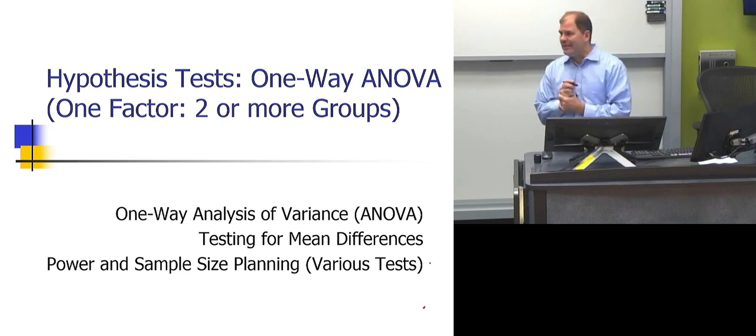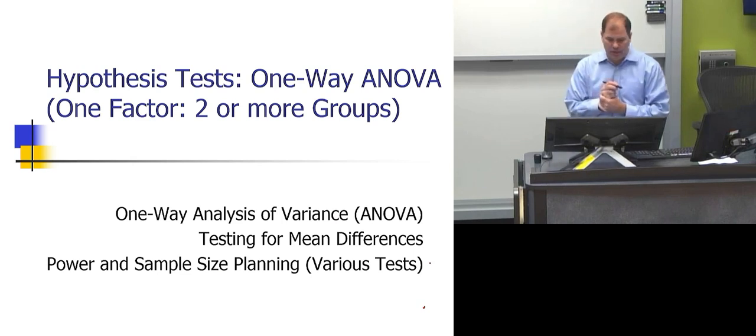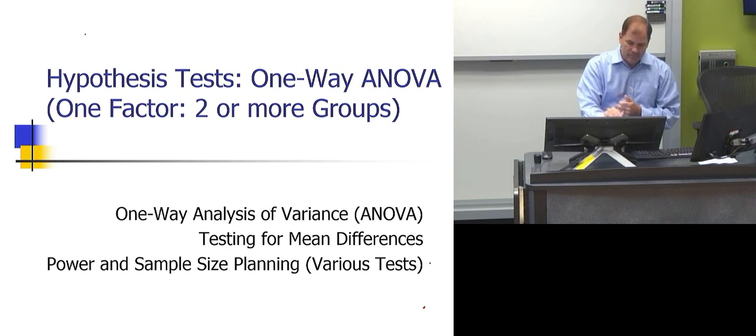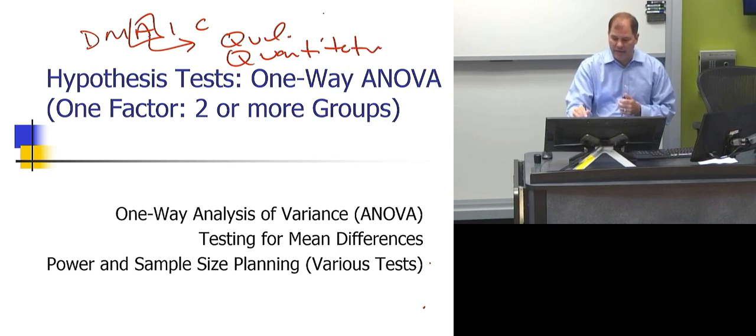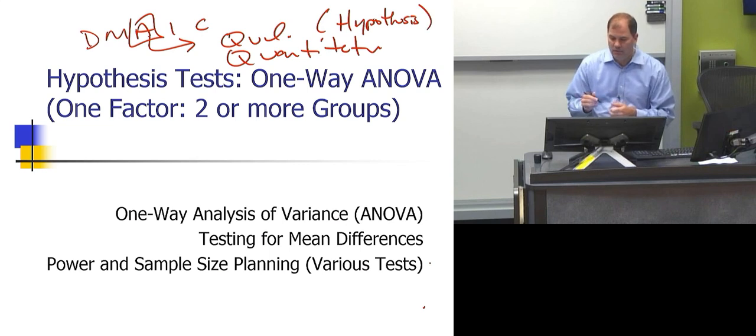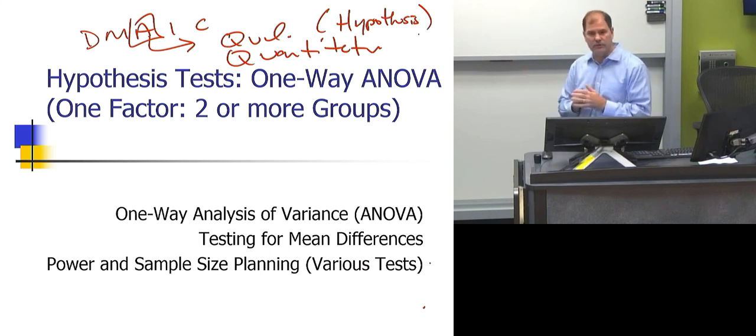Today, we're going to continue our discussion of hypothesis testing. If you recall, in the DMAIC process, for analyze, we start typically with some type of qualitative analysis. And from that, we identify some hypotheses. For example, we think there are differences by shift or by region or some machine setting. And we want to decide whether or not we have significant differences.